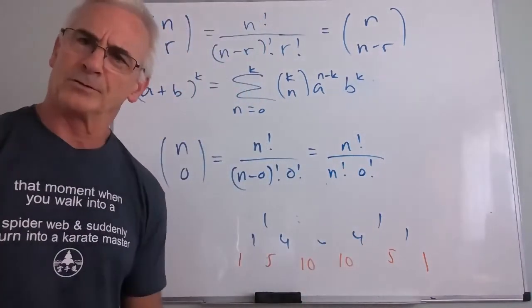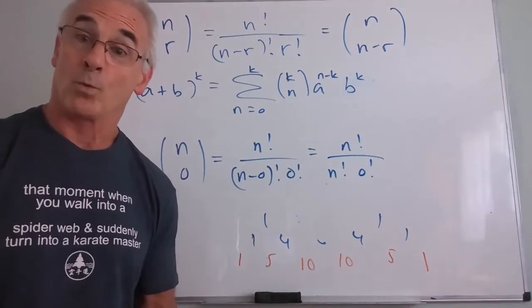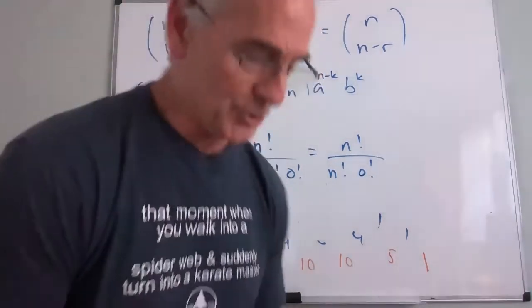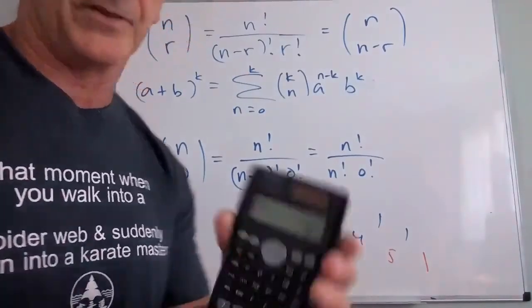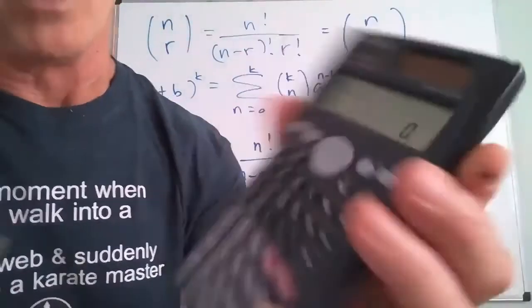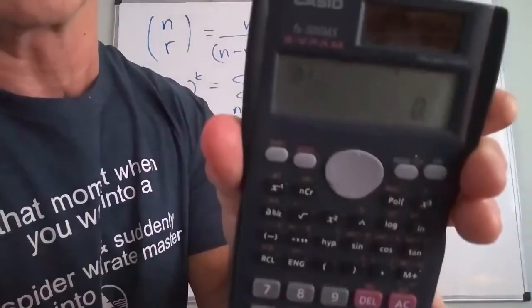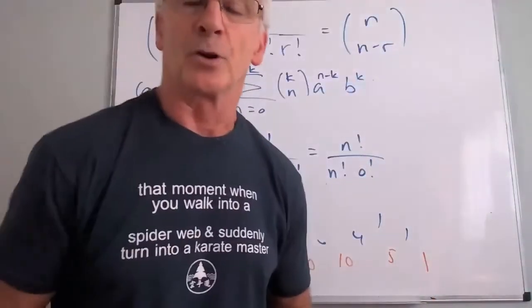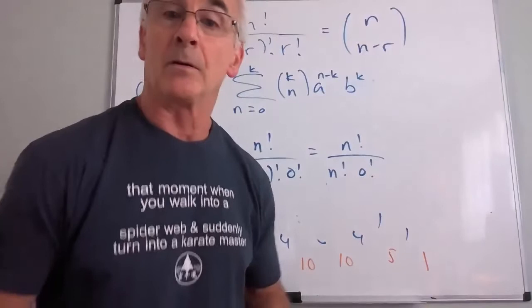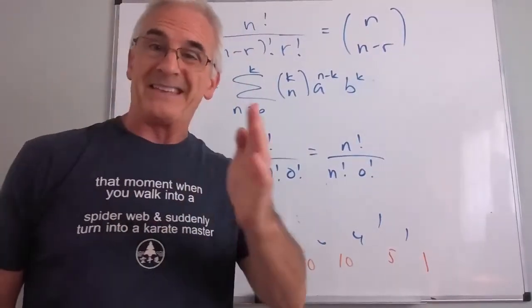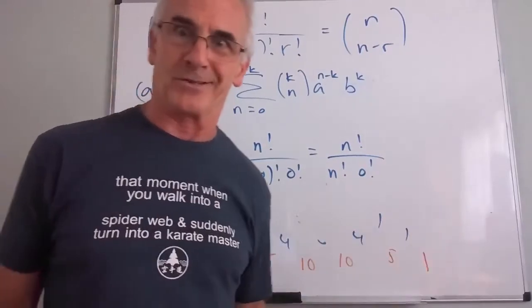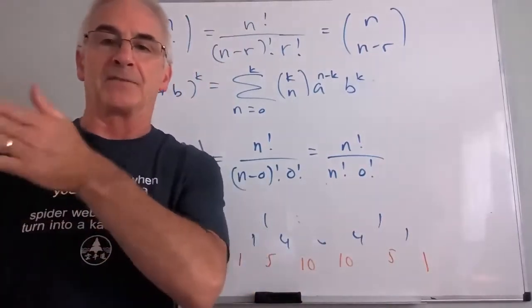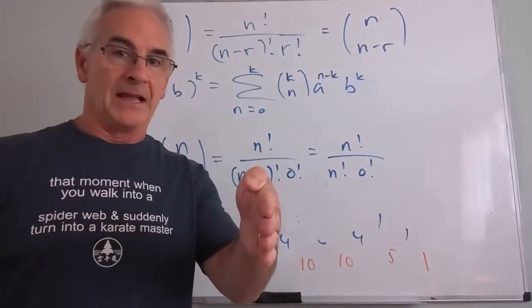What is 0 factorial? 1. So it just equals 1. And if you're not sure, 0 factorial equals 1. Remember, factorials end at 1. They don't end at 0. If factorials ended at 0, then all factorials would equal 0. So a factorial like 7, 6, 5, 4, 3, 2, 1 ends at 1.